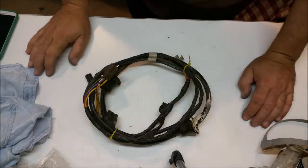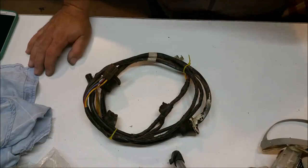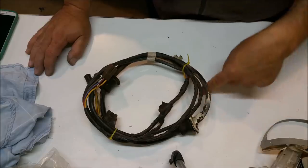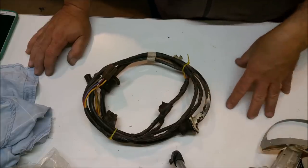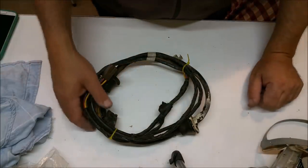So I'm ordering four new door handles, the outer belts, the Bailey channels, and we've got to have a look at the power window motors to determine what parts we need for that. What I want to do is have all the power windows running in the doors with Bailey channels, outer belts, door handles, and locks too. So that's all coming up very, very soon.